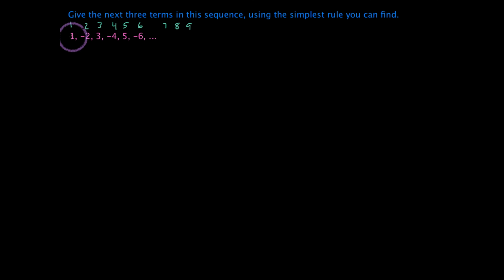So if it's a positive value in the first term, the next term is going to have a negative value, followed by positive, followed by negative. So again, I'm adding 1 to the absolute value, and then I'm switching the sign based off the previous term's value. Since I stopped at negative 6, my next value is going to be positive 7. I want to change colors. So it's going to be positive 7, followed by negative 8, followed by positive 9. And if I wanted to or needed to, I could box this answer up.